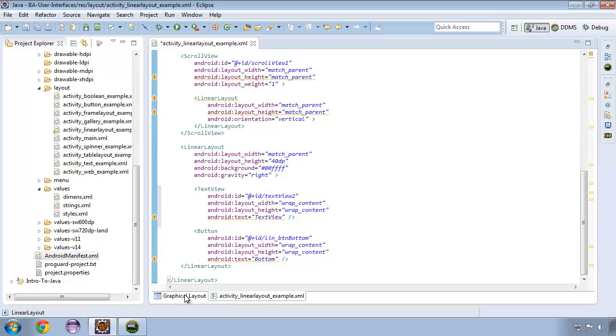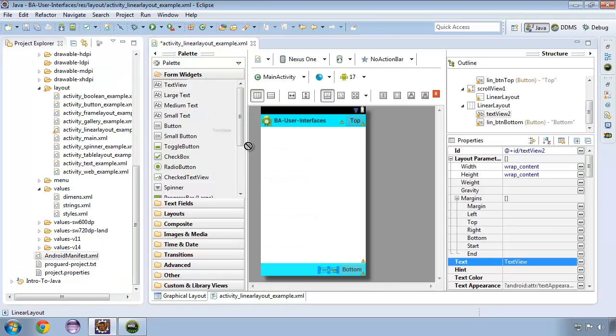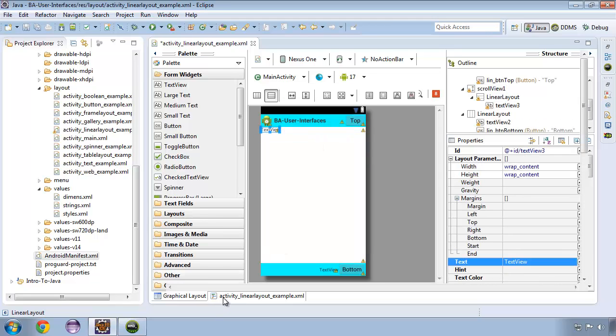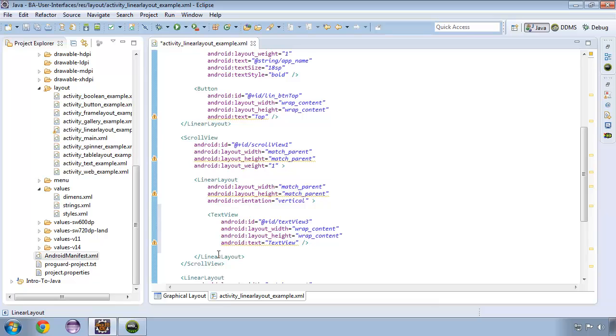So it looks like it didn't put it anywhere. Let me do that again. Let's try it visually. Yes, that's exactly where we wanted it.